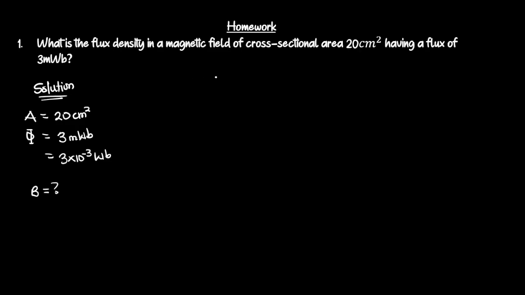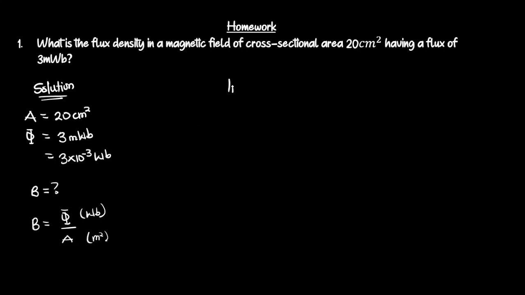And so we have to calculate the magnetic flux density, which is B, and that is what we do not know. Now note that magnetic flux density B is equal to magnetic flux, which is phi, over the area. In this case we have our phi given to us, and we have our area given to us. The problem is that the magnetic flux is measured in Weber, and the area is measured in meters squared, but our area has been given to us in centimeters squared. So this is the only challenge for this particular problem. If you are able to convert your area from centimeters square to meters square, you can easily solve this problem.